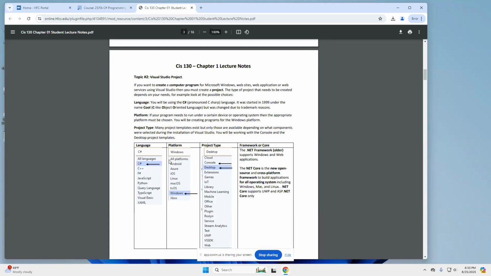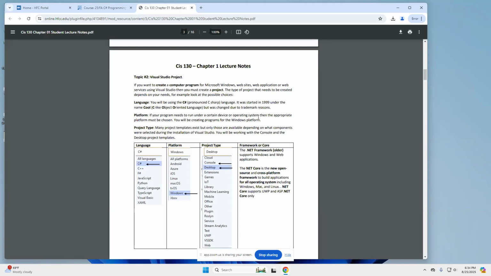But because, I guess, there was something called Cool that was trademarked, they couldn't call it Cool. So they called it C#. Okay? And this is how it looks. And that's why they have the sharp sign here. Okay? Or the hashtag.